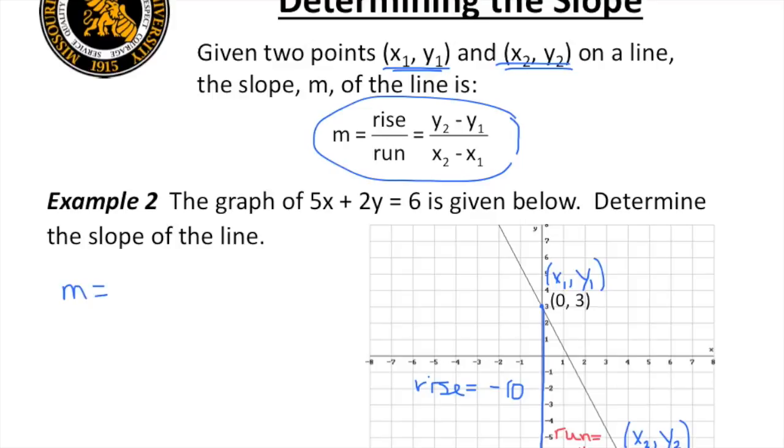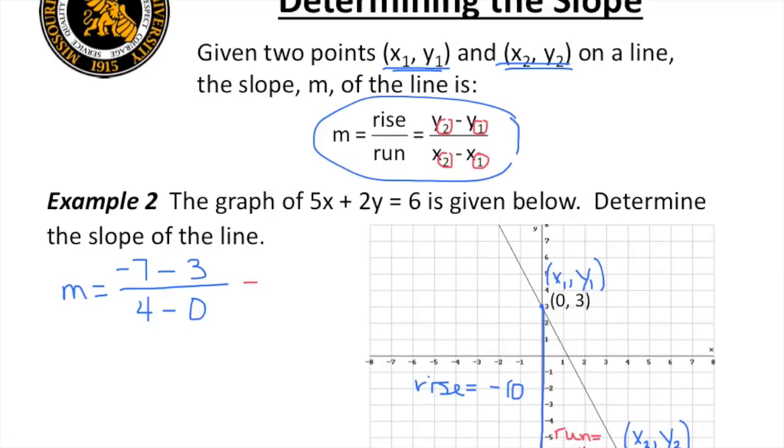According to the slope formula, we take the difference in the y values, y sub 2 minus y sub 1. So we have -7 minus 3, divided by the difference in the x values, x sub 2 minus x sub 1. So we have 4 minus 0. Notice that it's very important that the order in which you subtract is the same in the numerator and the denominator. That is, we have y sub 2 minus y sub 1 in the numerator and x sub 2 minus x sub 1 in the denominator.